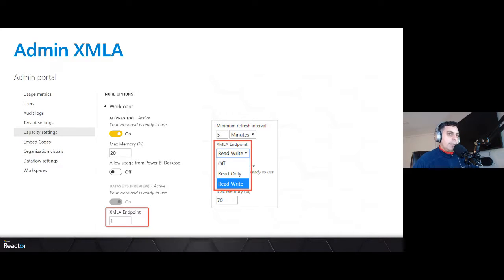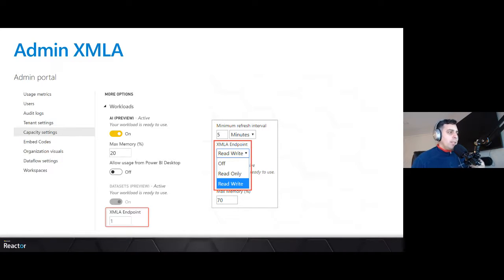This feature went to public preview a few days ago. The new licensing option, Power BI Premium per user, is available to each user, and those users with this kind of licensing can reach the administration and leverage this read-write XML endpoint.